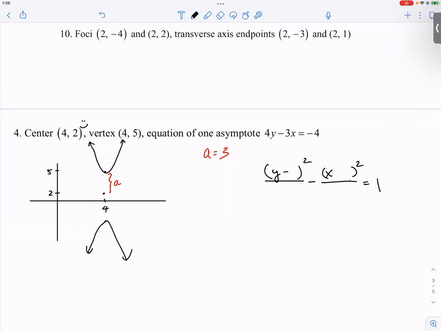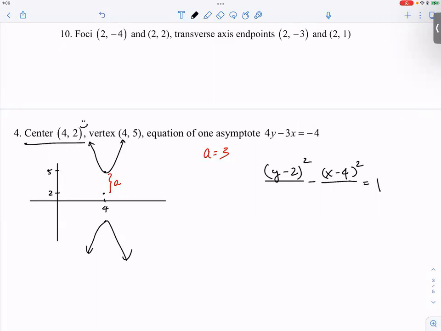minus, now I made a mistake this morning. I want to make clear that you don't make the mistake. As I said, this topic, all the circles, ellipses, hyperbolas, and on Friday we'll talk about parabolas, it's very easy to make mistakes if you get distracted. And this morning, when I was writing the equation, because I see coordinates, I somehow put the coordinates of the vertex into the equation. So make sure that you are using your center's values. So it's Y minus 2 and then X minus 4. Okay.